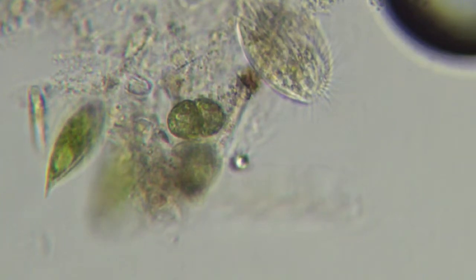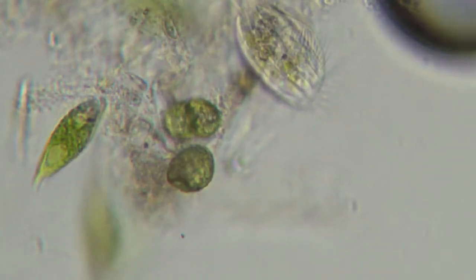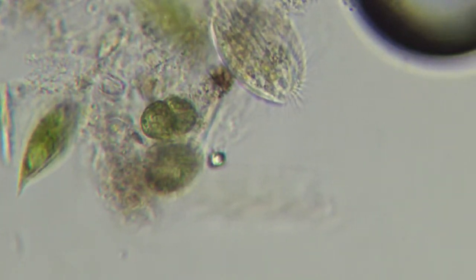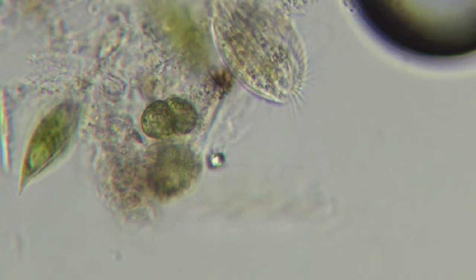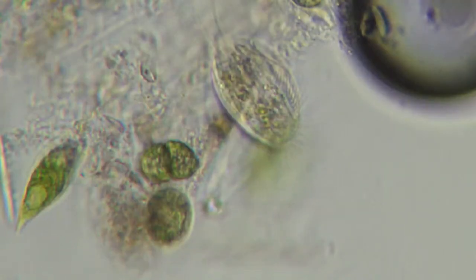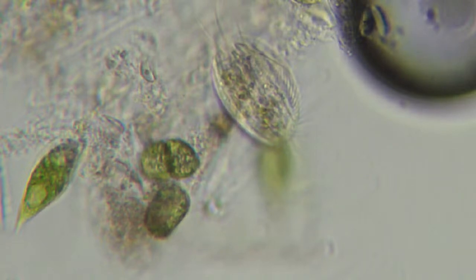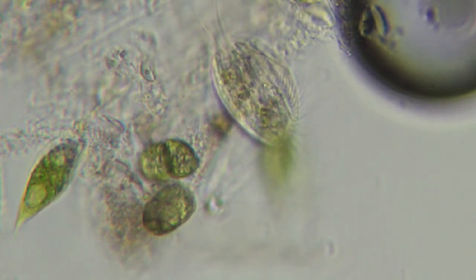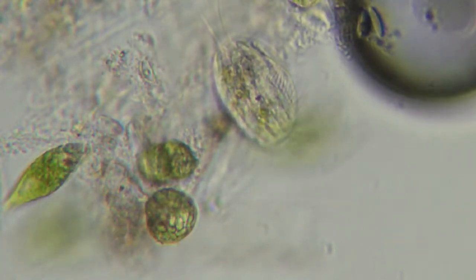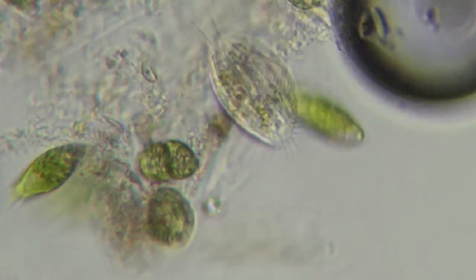Hiding in the debris. See the cirri? Top and bottom. Long, spiky bits. And eventually it will try to crawl with those like little legs, if it feels like it. It's one of my little favorites because it acts so much like bigger animals, although it's a single cell. Really nice.